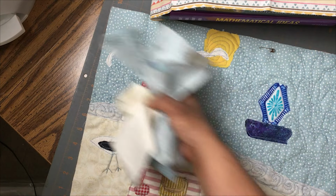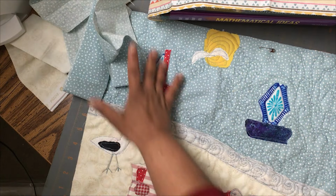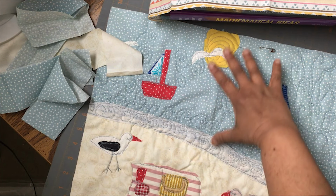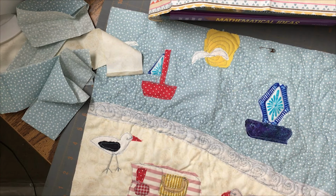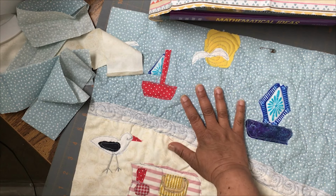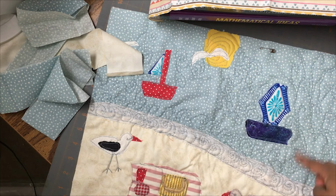The other thought that I was having is I'd like to have something here that would go across the water and the sand, so that it kind of looks like one cohesive picture instead of two parts. So it looks like one big whole instead of two little parts. I'm going to do some more quilting here. I could add something here, or I could add something in the corners.